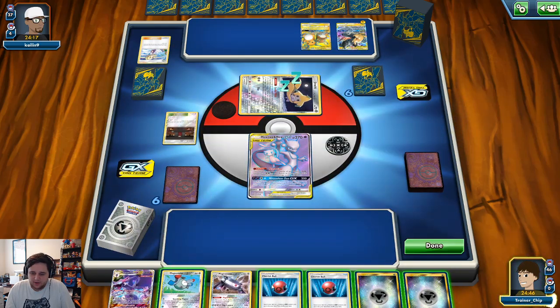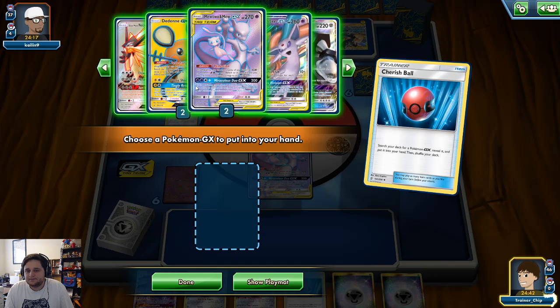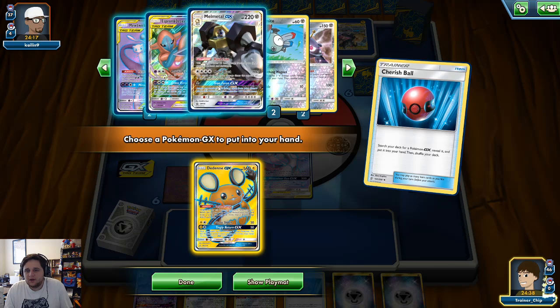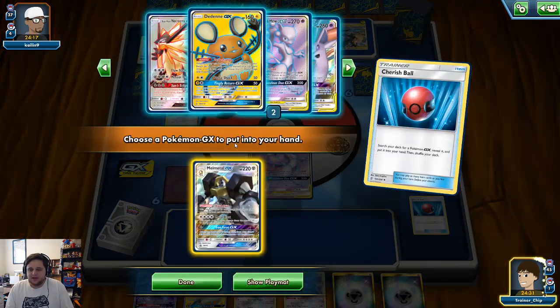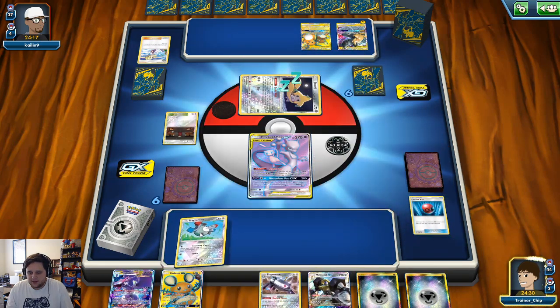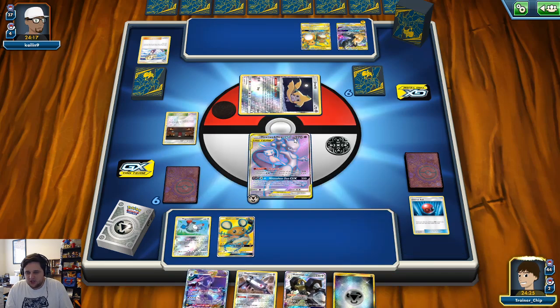That's just rude. Okay, so we can discard Naganadel. That's pretty good. Definitely are taking Dedenne. And then I guess we just discard the Melmetal as well. Because we can bench the Dusk Mane. And you never know, if we discarded a bunch of energies, we could go with the Iron Force GX.